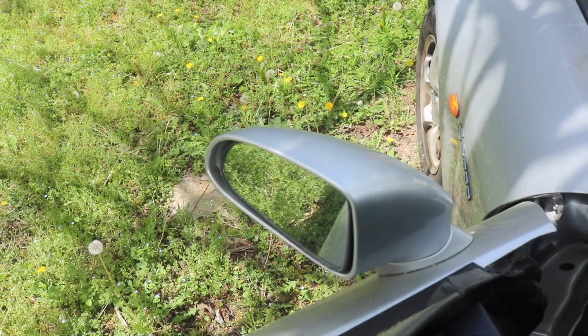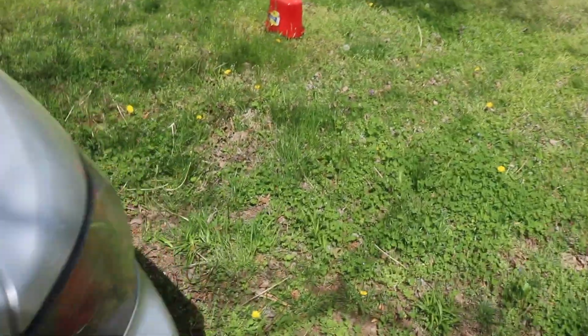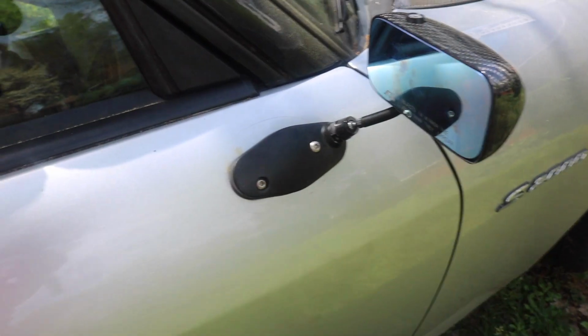So like I said earlier, we're going to be changing out the OEM side mirrors for a set of APR carbon fiber mirrors, which I already have put on the other side. I did one side already just to make this next one a little easier to record. And so, here we go.